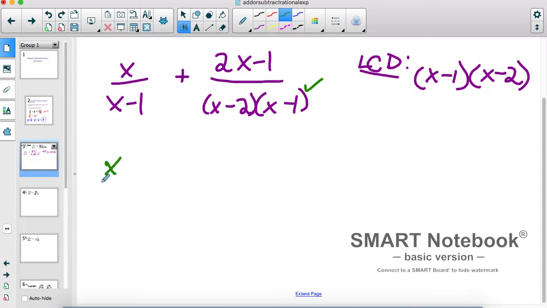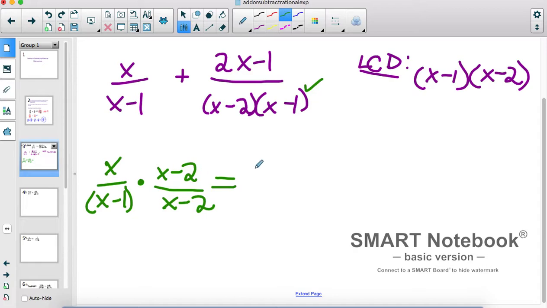So I'm going to take my fraction, and in order to have the denominator I need to multiply by my x minus 2, which is the piece that's missing. Now, if you multiply the bottom by x minus 2, you've got to multiply the top by x minus 2 to keep things balanced. Also, remember that x minus 2 over x minus 2 is technically 1. So you're taking your fraction and technically multiplying by 1, which means you're not changing the value of this fraction. So that's why this process is okay.